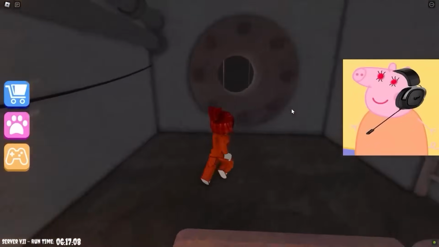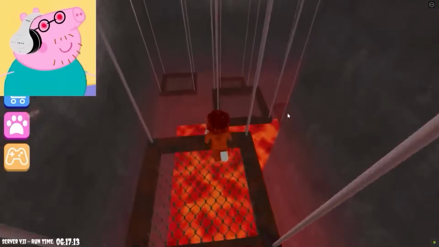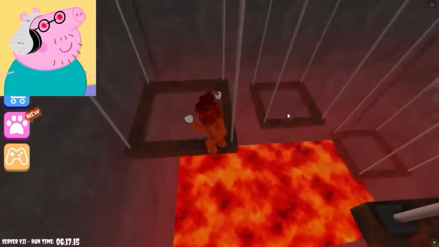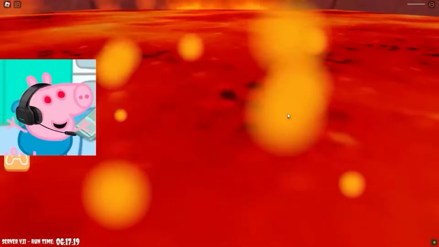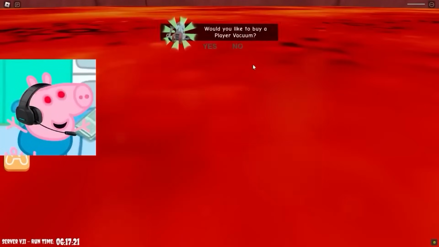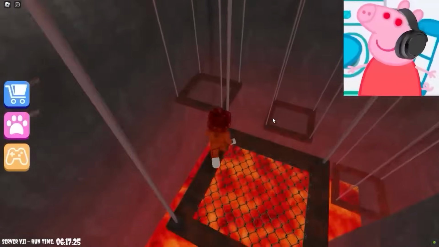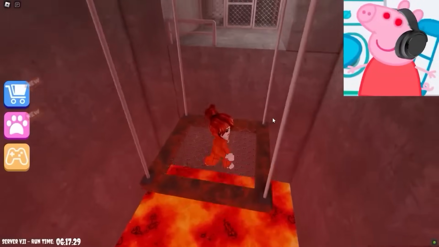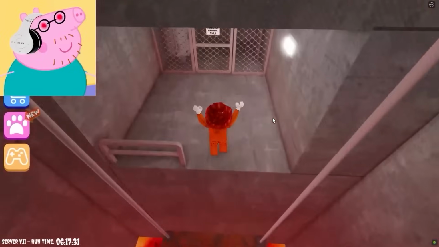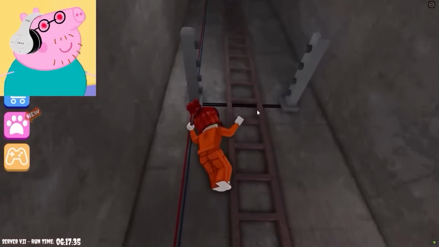I hope there are no guards around. Where are we? There are slabs hanging from the ceiling. And there's a lot of lava at the bottom. Watch out. Family, don't fall. Let's try this level again. We just have to get out of this prison. It's crazy. Family, hurry up and jump! Yay! We finally made it. Now let's get out of here.